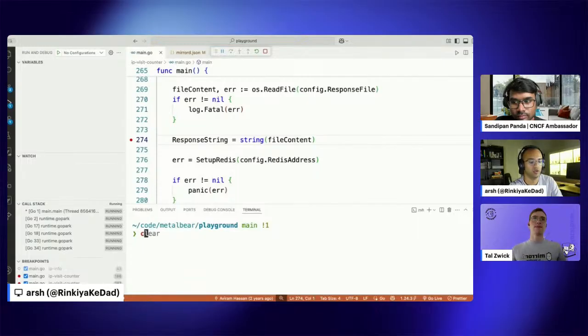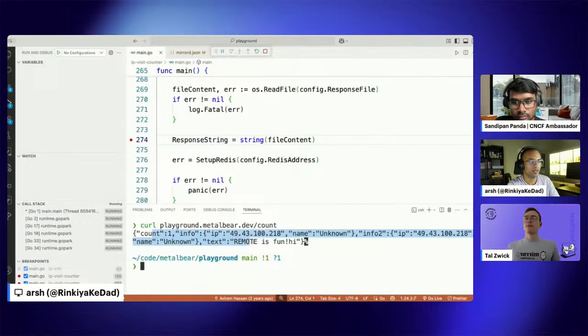But what we're going to do now is send a request to the same endpoint here. And you'll see that we get a response and our breakpoint does not get hit. This is totally expected because if you remember, we set an HTTP filter and this request did not have that particular filter.